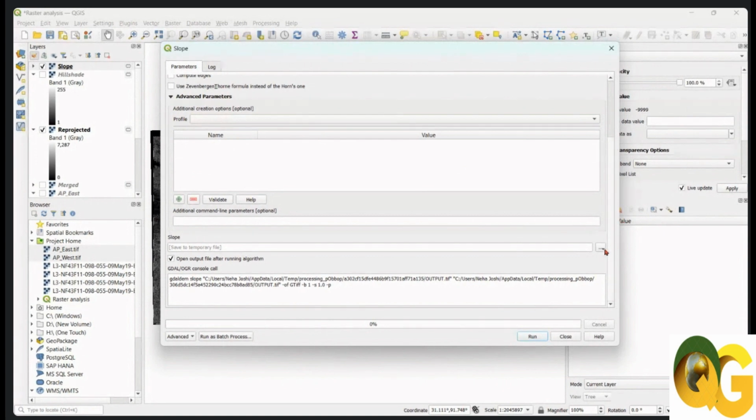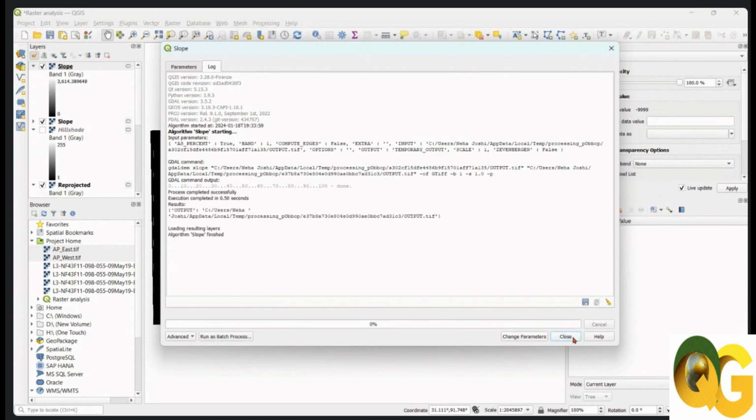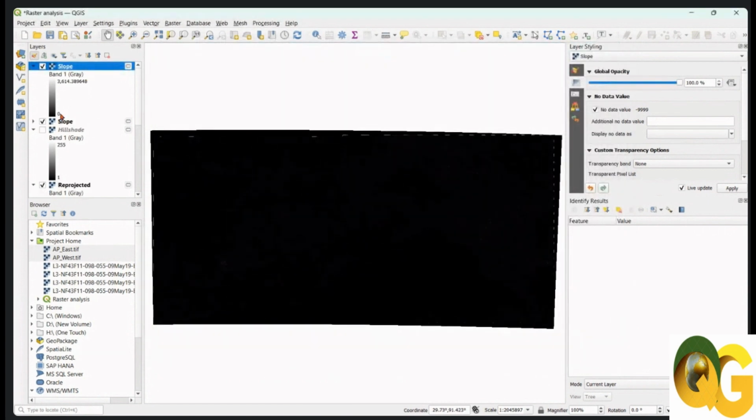Again, in this window you can save your file directly from here. And this is again your Python code. Try running this code. If you are using the Python console, then you can run this code directly. After that click on run. I'll close this. See, we got our results in percentage.